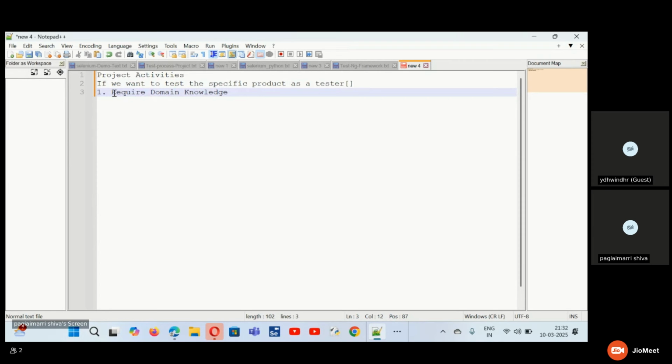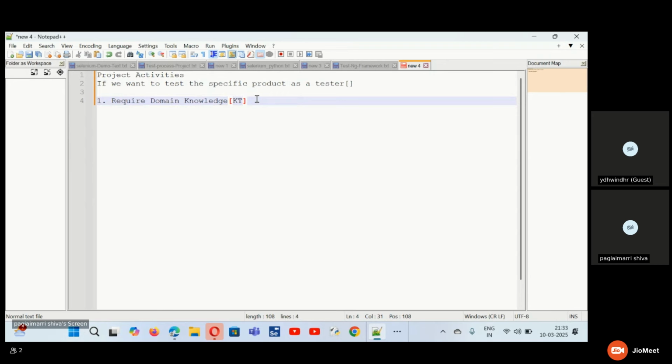Basically, the document will be given by the superiors, but it takes a lot of time to read and remember everything.